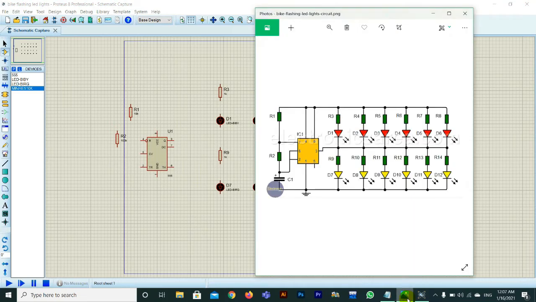Now we will connect the resistors and LED lights with each other as shown in the diagram. So we will just connect them.